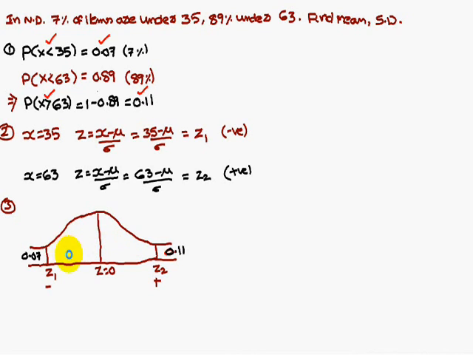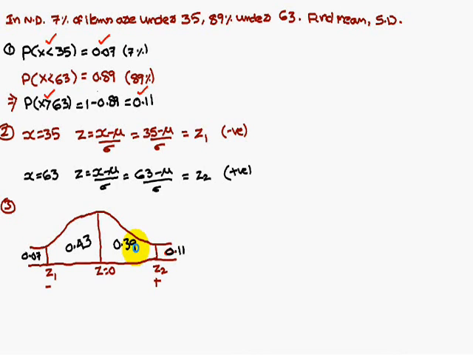So what is the area of this one? If this is 0.07, what is the area of this one? To the left of this line z is equal to 0, the total entire area is 0.5. 0.5 minus 0.07, that means 0.43. Similarly, to the right of z is 0.5 area, 0.5 minus 0.11, you come across the 0.39 area.